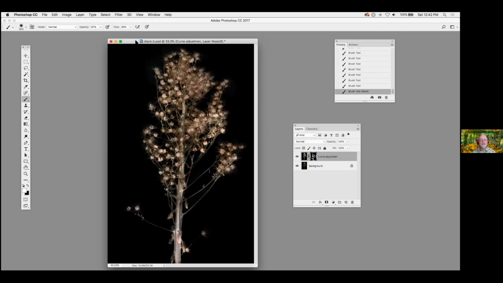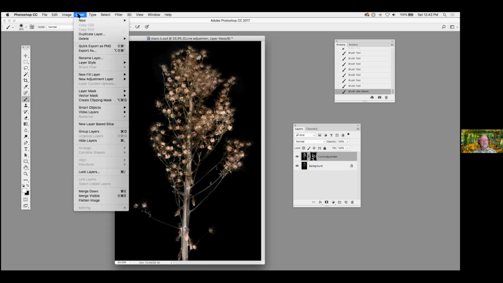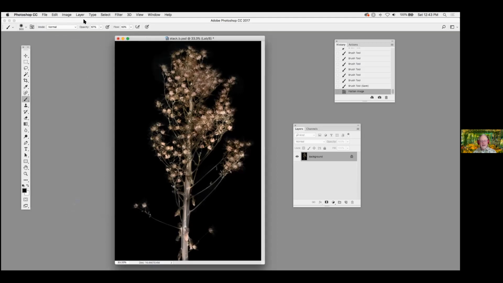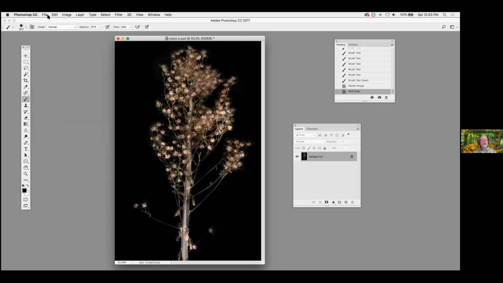I just saved it. Now take note of one thing, and that is that when you move between color spaces, you cannot do that. You can, but you should not do that with a layered document. You need to flatten before you go between spaces. So with that in mind, we go flatten image, and then I switch the mode back to RGB, and I'm going to save this as C.